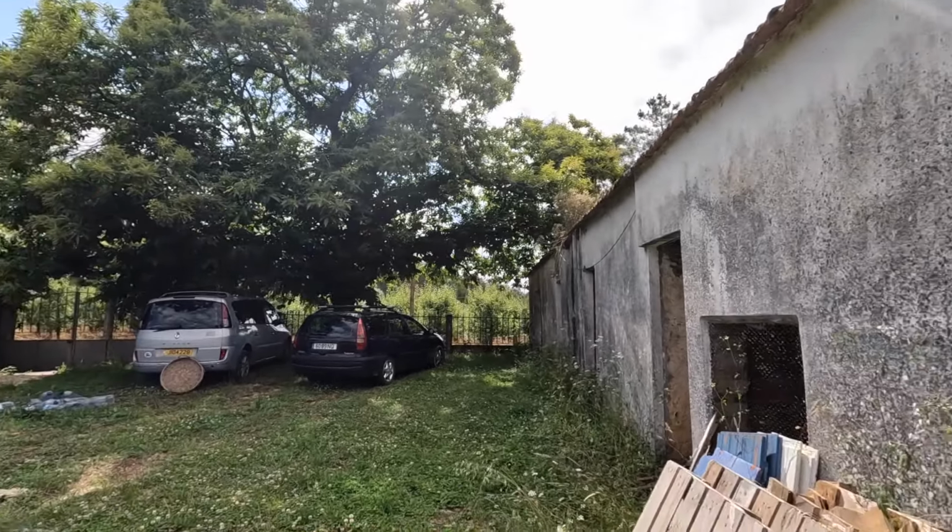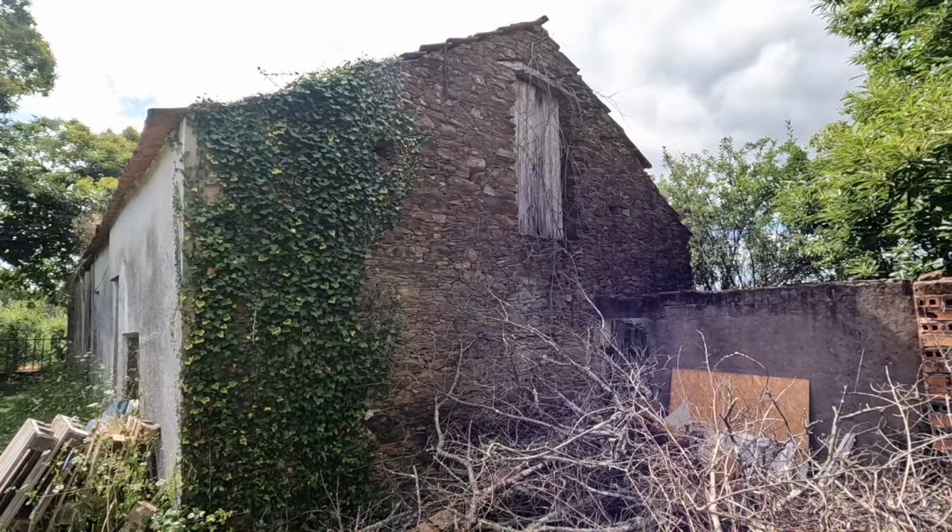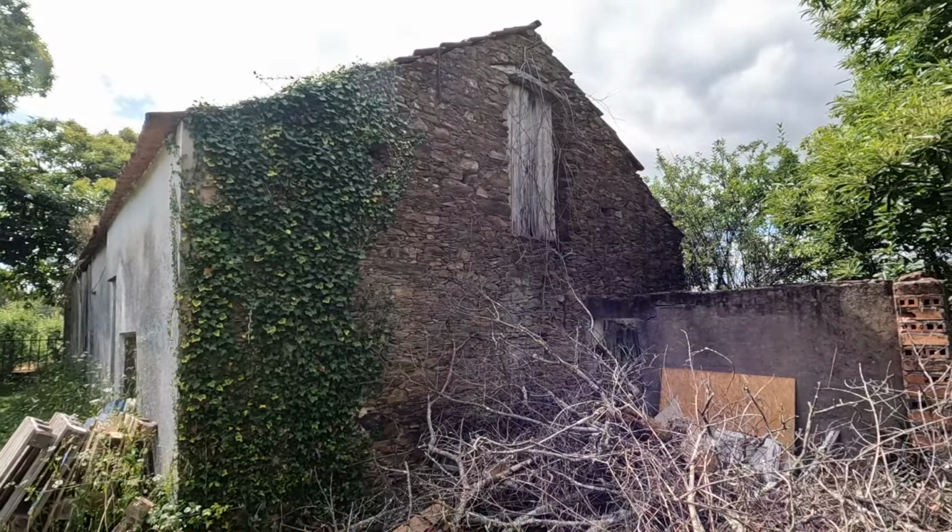But maybe we'll put a lovely stained glass window there as well to let loads of light in, because here's the window here, or the door, I suppose. A lovely big window there letting light into a bathroom, and the sun rises just over here, so it could be lovely. And then we're thinking this could be a lovely carport and a lovely sort of garage. So lots and lots of work ahead.